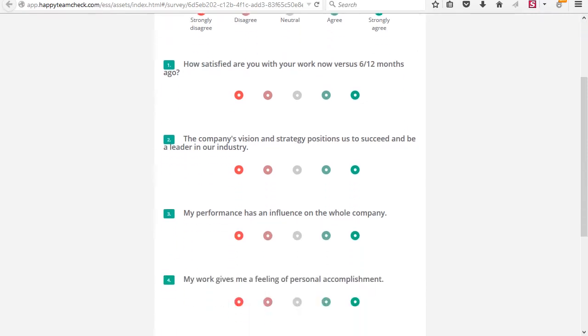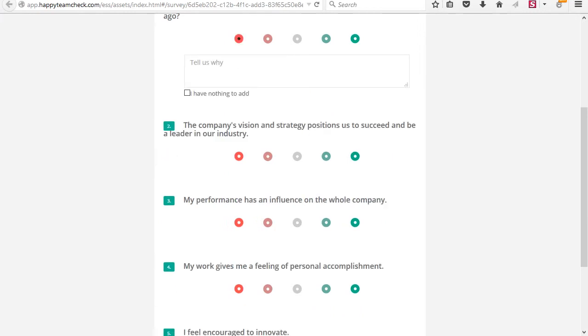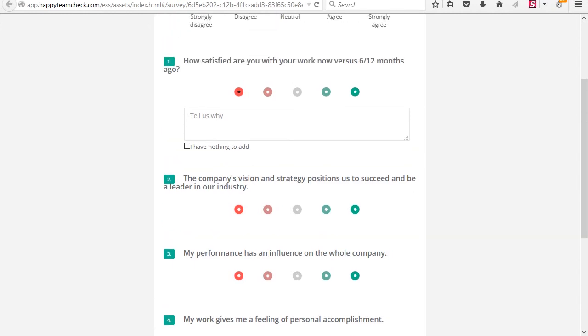When a respondent gives a negative response, meaning either disagree or strongly disagree, as you can see here, a text box will appear at the bottom of the question which will prompt the respondent to answer why that was his or her choice. Data isn't reliable when it requires too much interpretation, so giving respondents the opportunity to justify their answer will help make things so much clearer. However, should they choose to not justify their answer, they can select, "I have nothing to add."